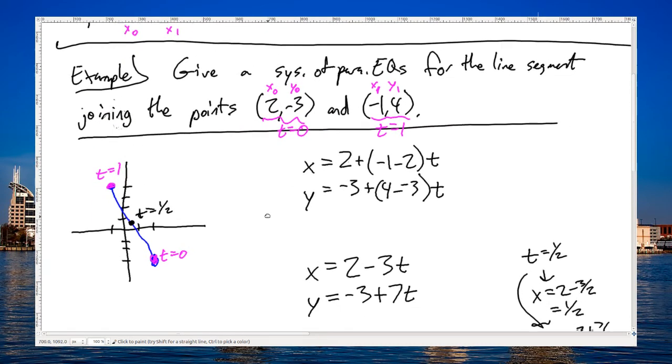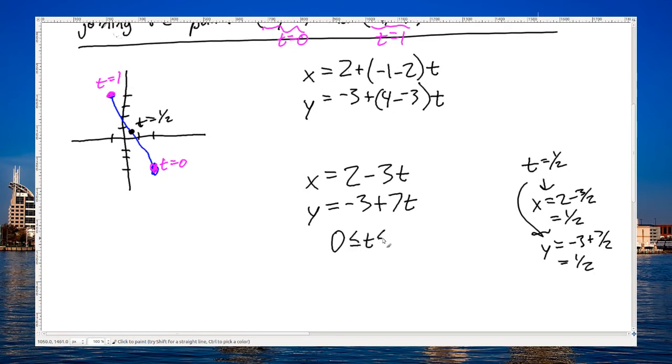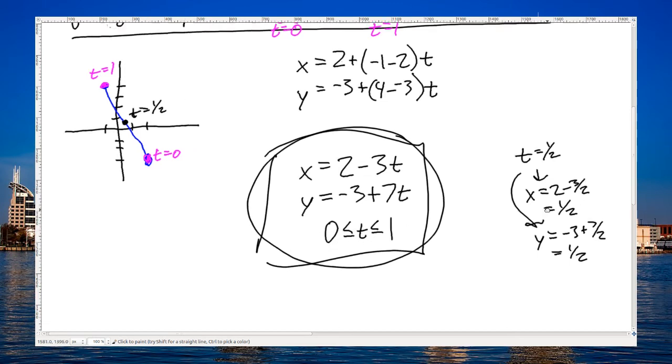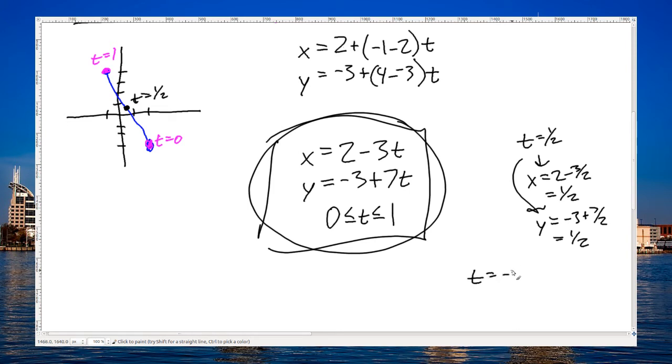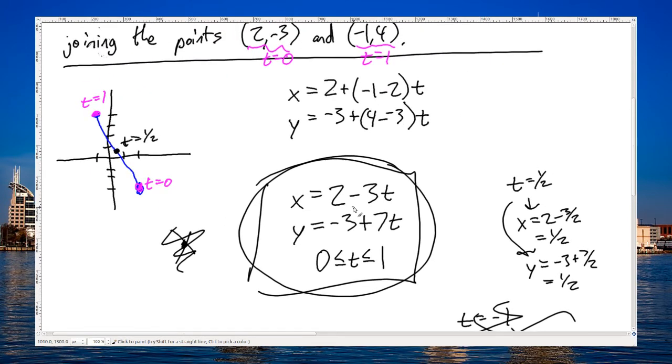The last thing we need to throw in is that because we only want the points between 2, negative 3 and negative 1, 4, we need to not forget to tell those reading that t ranges only between 0 and 1. And just to illustrate that, what happens if you don't do that? Then I could plug in something silly like negative 1. That's not where it's supposed to be. What would my x value be? 2 minus a negative 3 would be 5. My y value, negative 3 minus 7, would be negative 10. So we go out 5 and down 10, and that's this point way down here that's on the line, but it's not part of the line segment, and that's important. We don't want to include those points, so that's why we restrict t. Okay, let's do another problem.